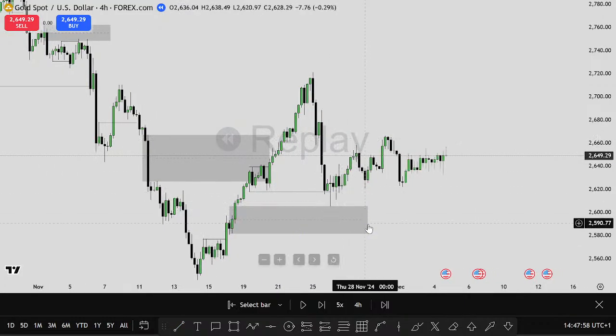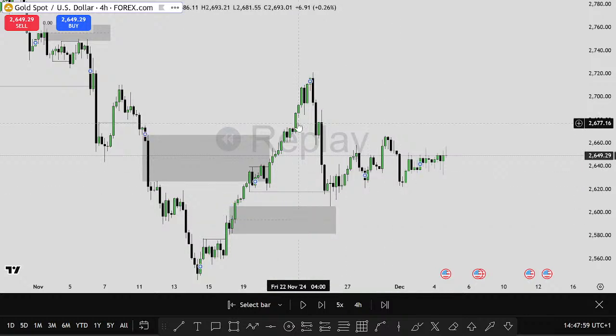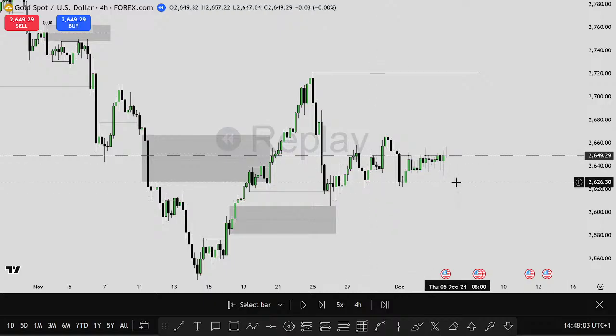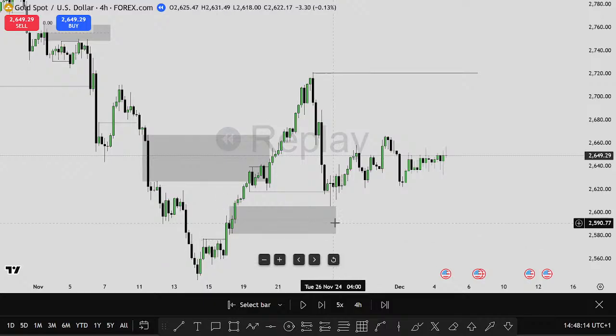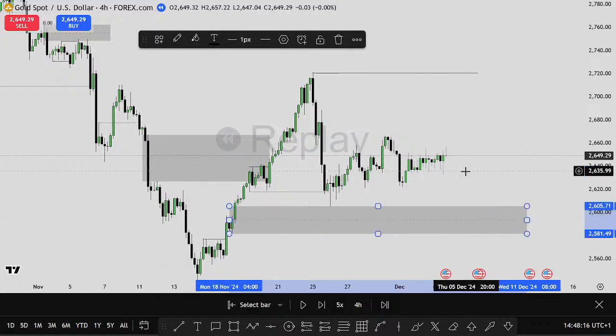Now if I've gotten into an entry level here, expecting price to take out this high, where price is now is what I used to call the indecision period, which is price is not moving clearly to its direction. Any movement here can send price back and it will go below this level.